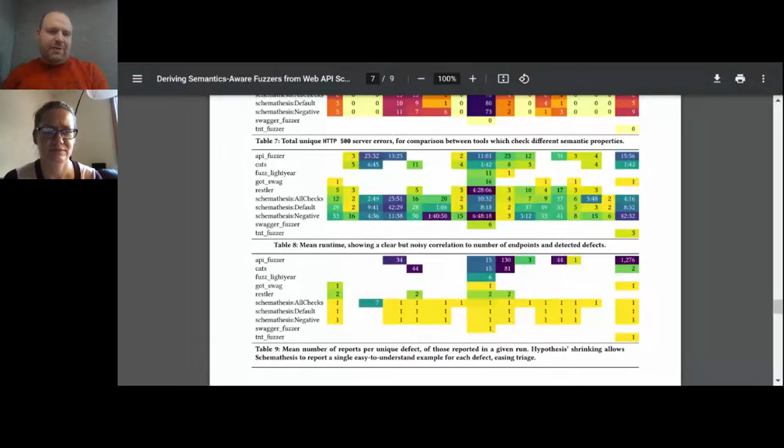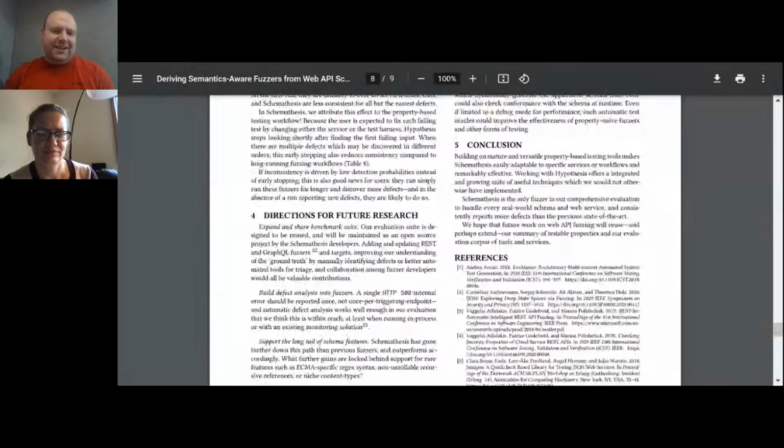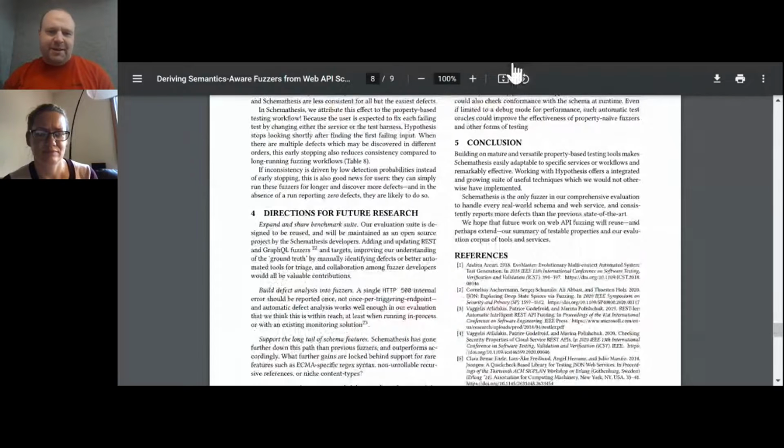But being based on property-based testing tools does mean that we're much better at reporting a single minimal counterexample for each distinct failure. These are minimized with respect to Schemathesis and Hypothesis' own internal notion of what constitutes a distinct failure, but then confirmed with reference to Sentry, which is a popular error reporting tool in industry. So our intention over the coming period is to really build on this as a reusable benchmark suite, which you can find on Zenodo and on GitHub, and then investigate, does this replicate more widely, and how can we further improve the tools?